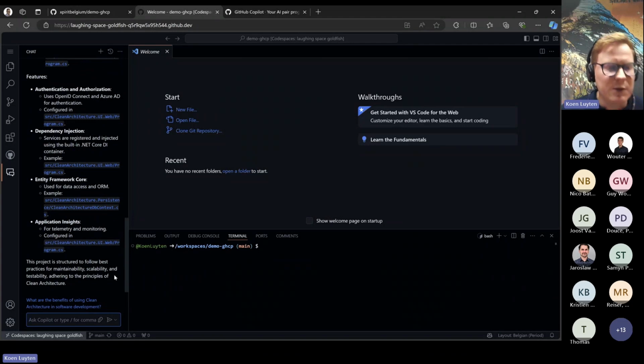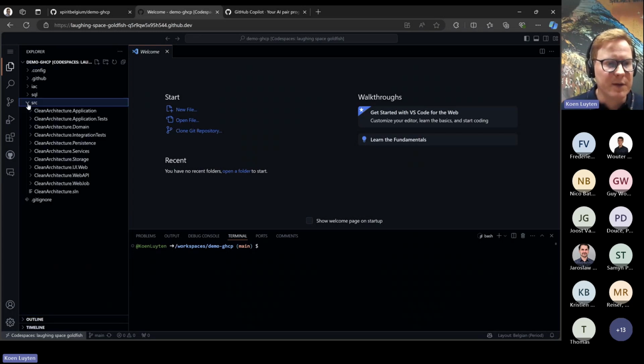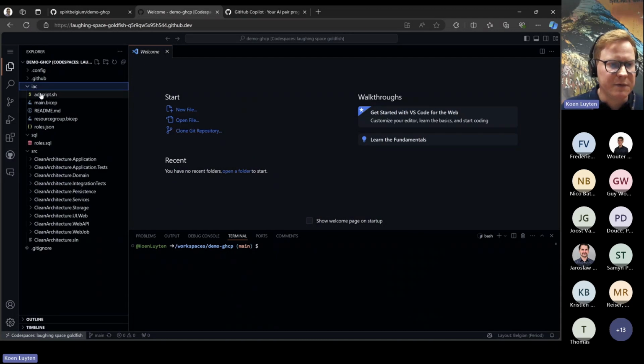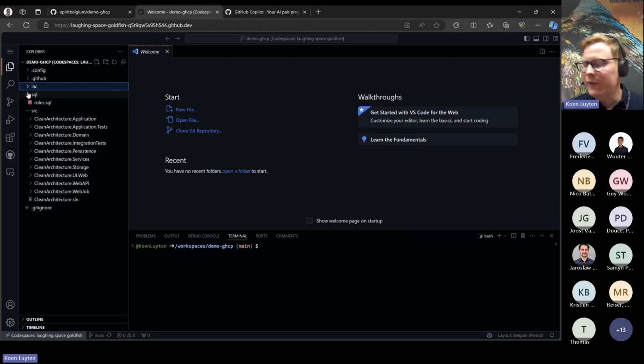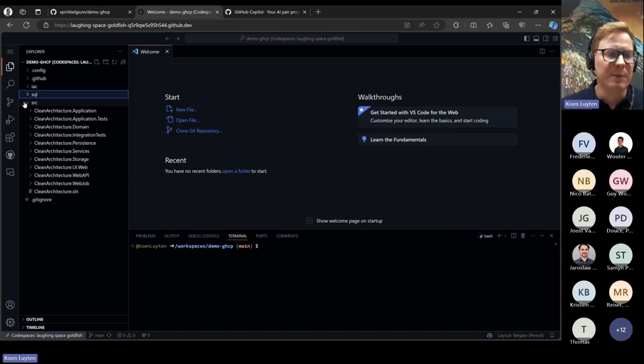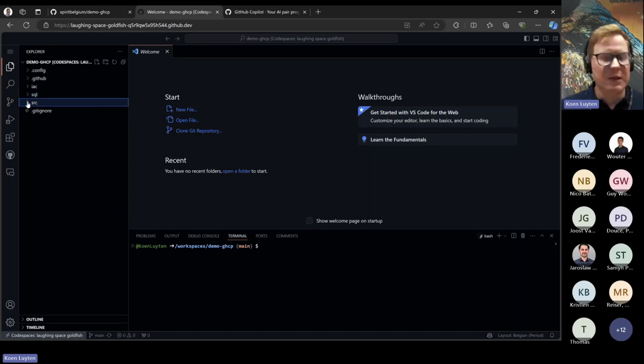If I scan through it quickly, what it did miss in this case, if you look at the project, it is true that this is a .NET project in the source folder, but I also have SQL statements. I have bicep files in there. So there you see that the context that it can build can include the entire repository when it builds that context. So sometimes you have to be a lot more specific and give it a little help there. And that's all due to the token limitations that we have with every large language model.